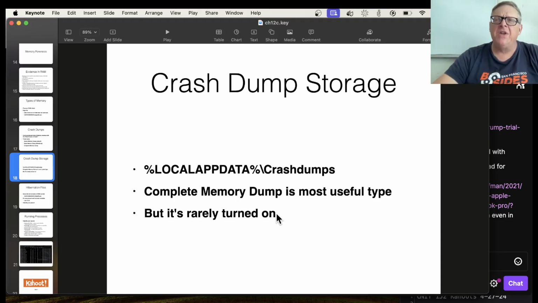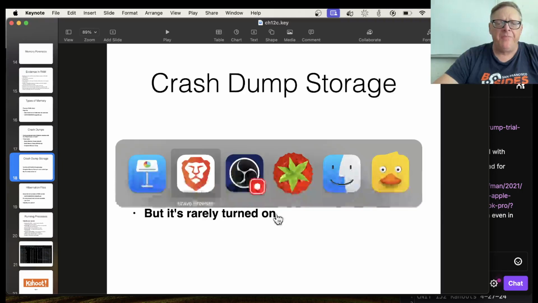And this is not generally used for an investigation, but it might be used if whatever tool the bad guys are using is crashing your server. Then these memory dumps might help you figure out why.